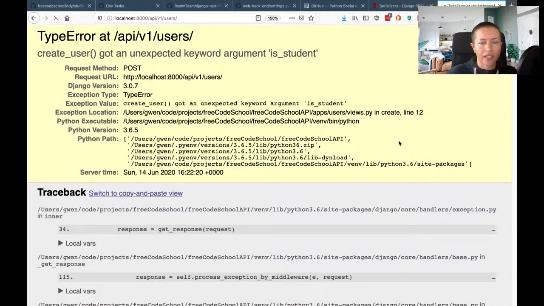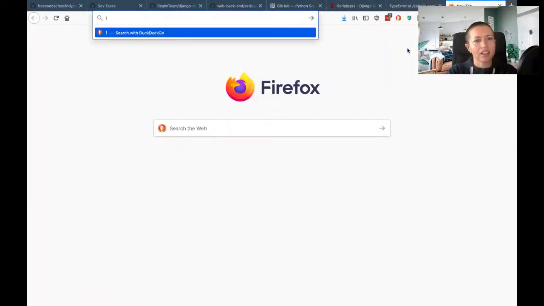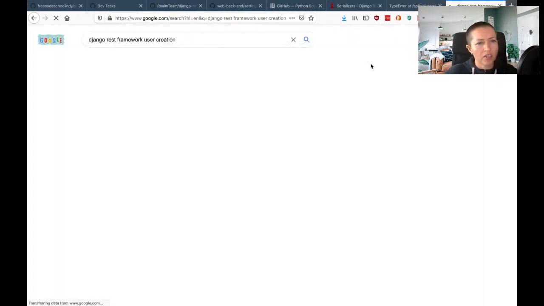Let me do get here again. Yeah, I don't know. I can also check out the Django REST Framework. Let's see. User creation. They have documentation on it.